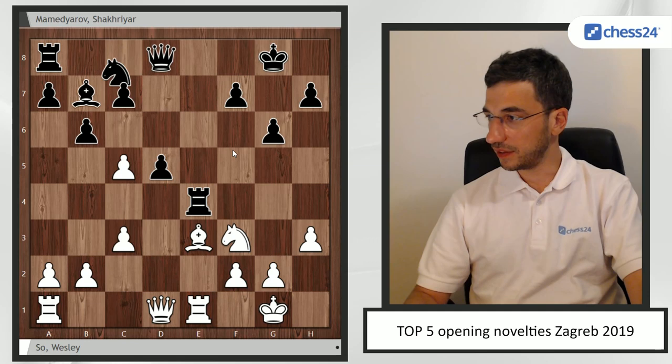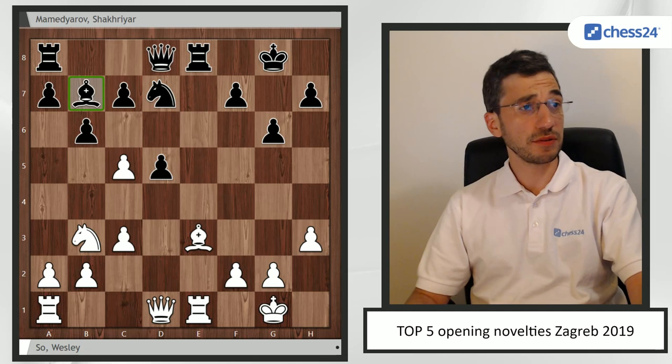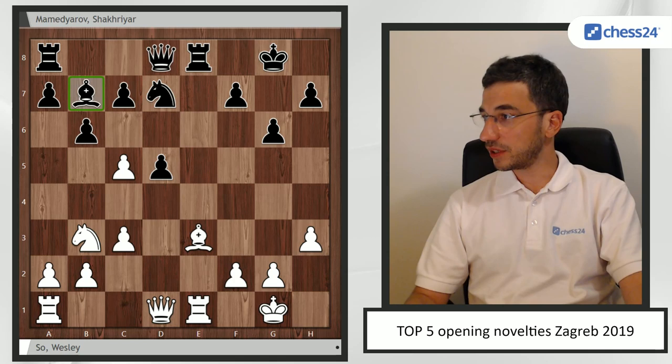Wesley's plan was very much fine and he got a slightly better position after b6, castle, Bb7, and Rook e1 — a bit more pleasant. After d7, Rook e8, Nb3, this bishop is not really well placed, and white had a slight advantage. Wesley played a very good game and won convincingly.